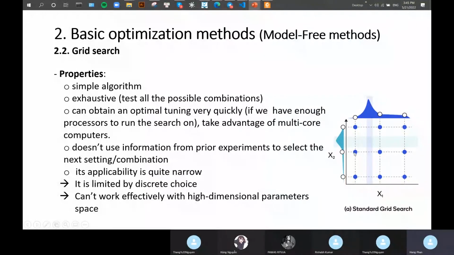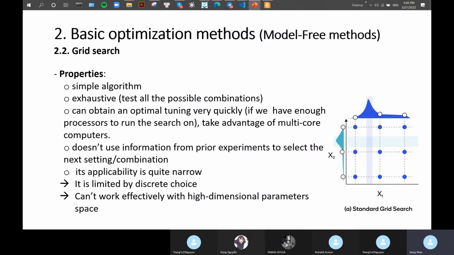But in this method, you don't care about the prior experiment results, and you conduct all the points equally. All the experiments are independent of each other. They just try one by one until the end of the combinations.